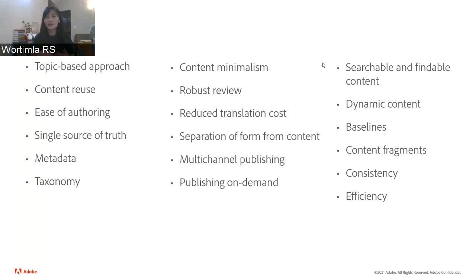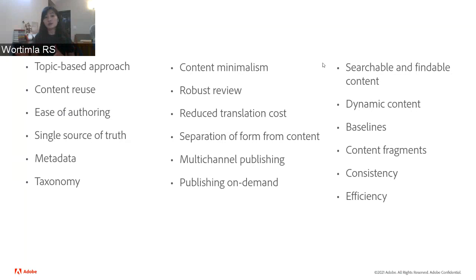At the same time, metadata, very powerful. Taxonomy, although not directly in the context of how we would eventually like to use it. There is taxonomy in there. There's the concept of taxonomy available, and really in a lot of our DITA projects, we do work with taxonomy too. So absolutely in there. Content minimalism, one concept.